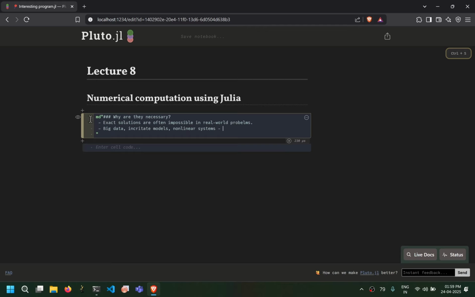Sometimes the data that we obtain is too big to be comprehended by us, and we need the help of computers and numerical algorithms to represent and analyze this data, as we have seen in some examples in the previous class. Sometimes the models that we are using are too intricate and messy to work with symbolic math. Sometimes our systems are nonlinear to such a degree that it is not possible to solve them. So, in all these cases, they need numerical solutions.